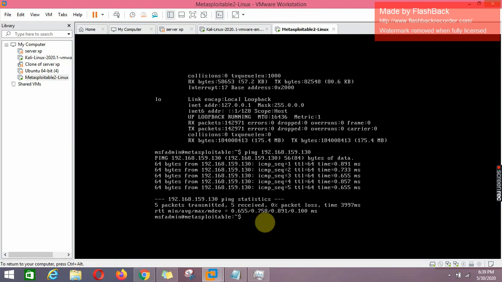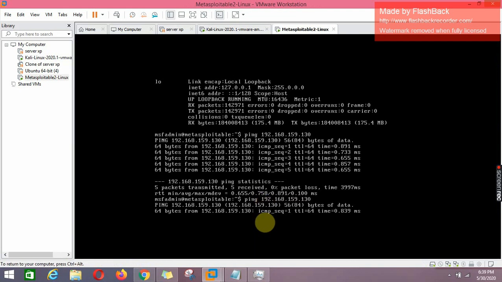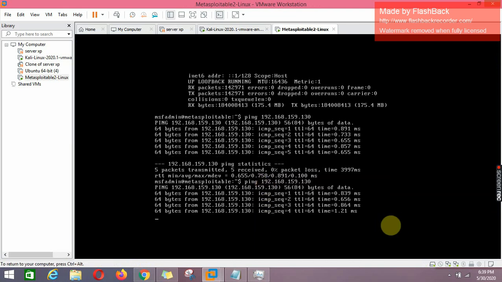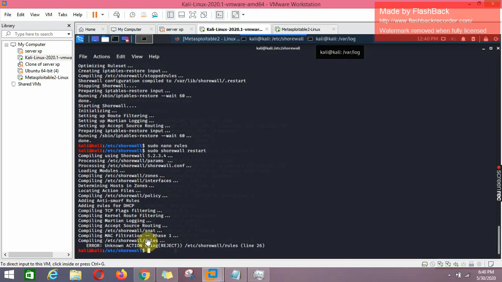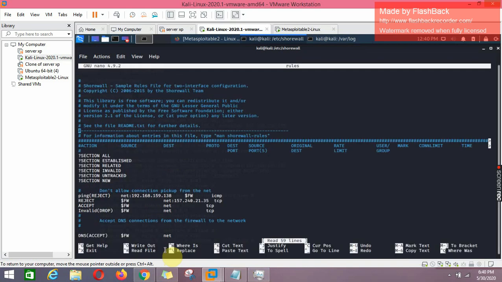Okay, now let's go to Metasploit and ping to the machine. It's again pinging. Control C. I think maybe our rules is not right. Maybe I have accepted. Yeah, we can see the example. It's error in the line 26. Oh yeah, this can be one example how the error occurs. Now I'll go there and make the amendment of my rules.